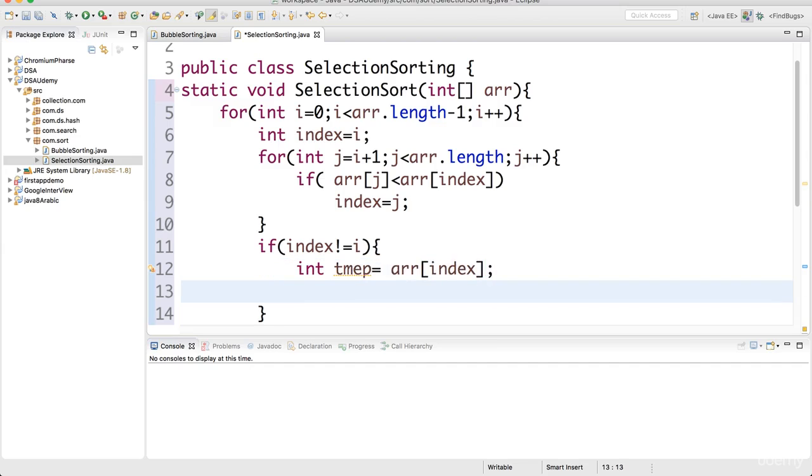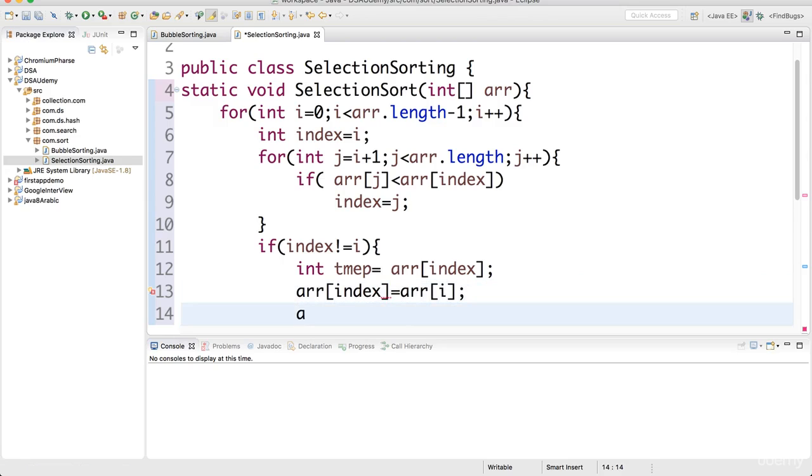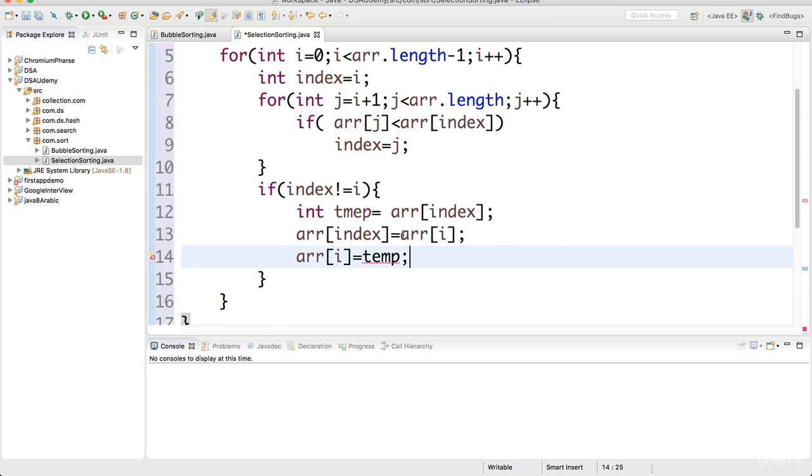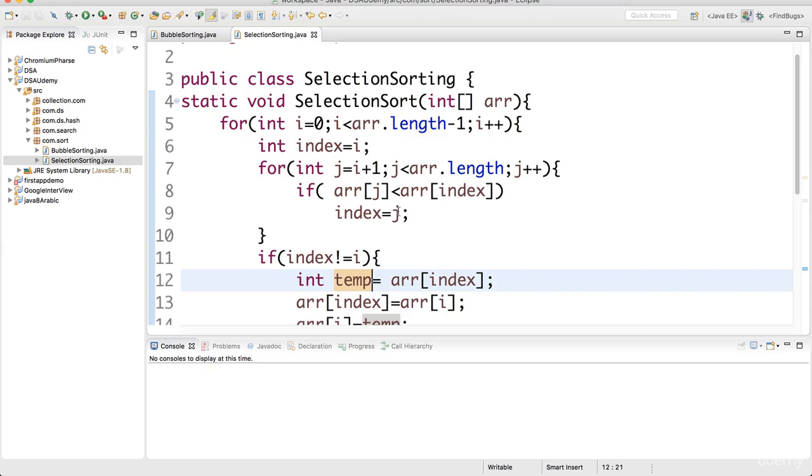Then array of index equals array of i. Then array of i equals temp. Here you go. Hopefully temp is written correctly. So now this is the sorting algorithm and hopefully it works fine without any problem.